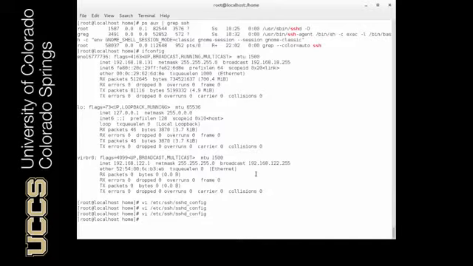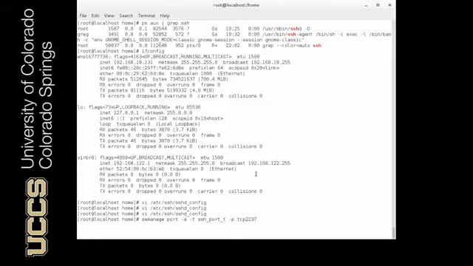Because this is CentOS 7 and SELinux is turned on, I need to make sure that SELinux knows that I'm making a port change. In order to do this, I'm going to type in semanage port -a -t ssh_port_t -p tcp 2237.